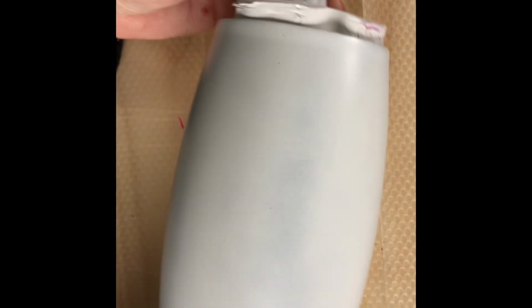So I started out with a tumbler. I think it's a 25-ounce barrel tumbler, and I spray painted it white. It was already pre-sanded.